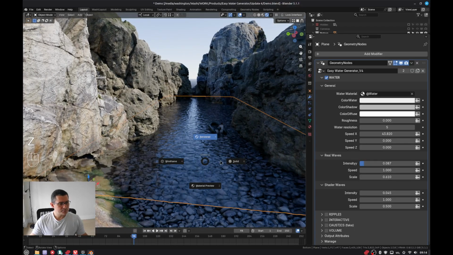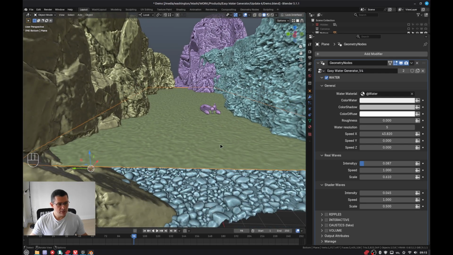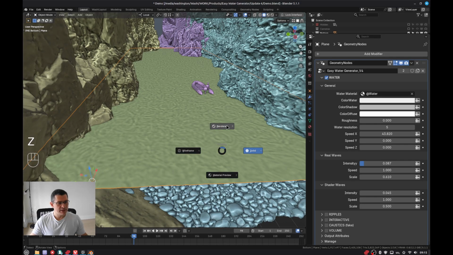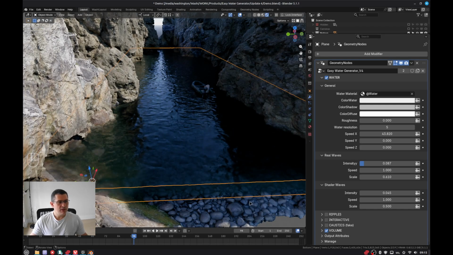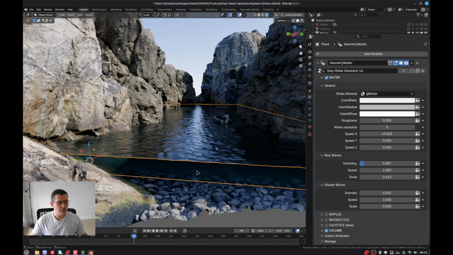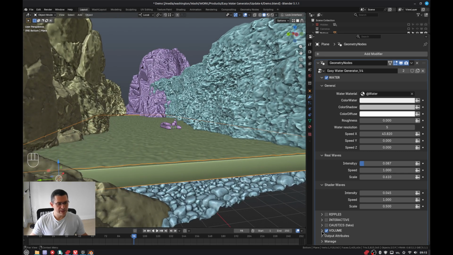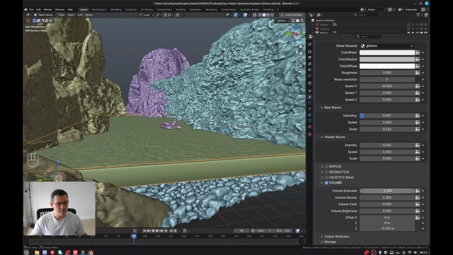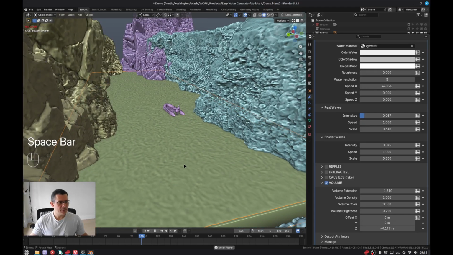And now we want to have volume on our water, okay? Because we don't want to have a super clear water. We want to have a volume water, okay? For that, just click in volume, and then we got our volume on the water. But if you see here, the water will be kind of interactive. I will push this volume down a little bit more. I can extend it a little bit more and maybe bring it down just a little bit more, right? So we are safe here, okay?